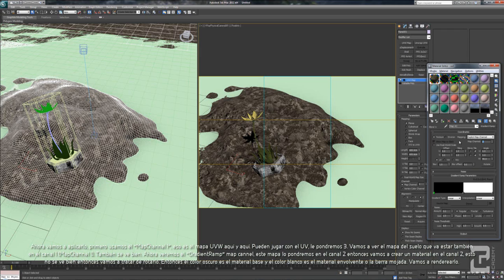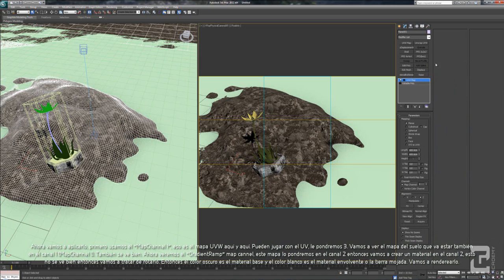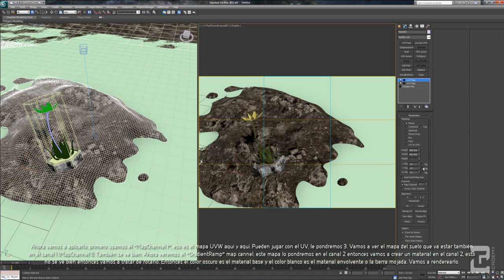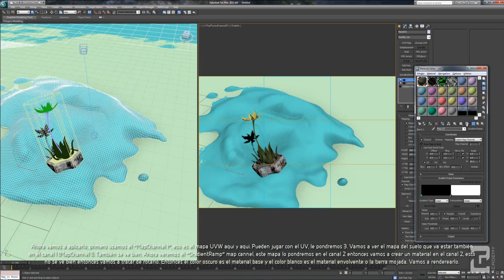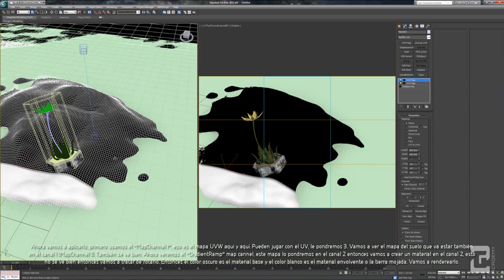Okay, the gradient ramp is using map channel 2. So let's create a map channel 2. Let's check this out. It does not look good.